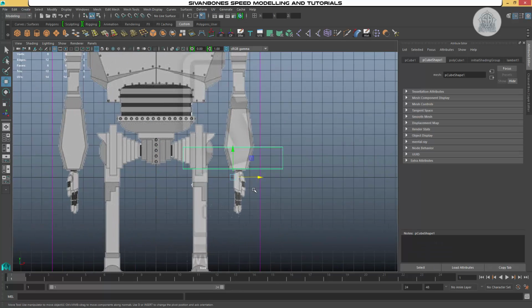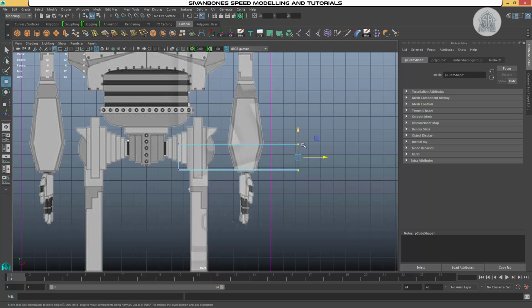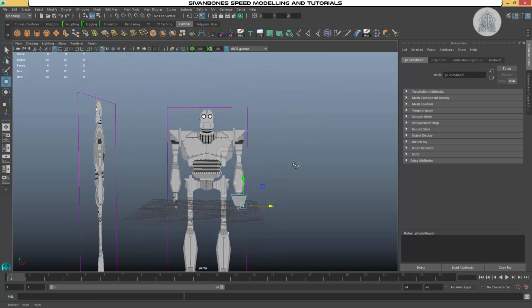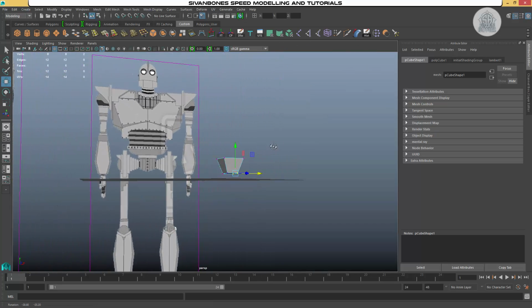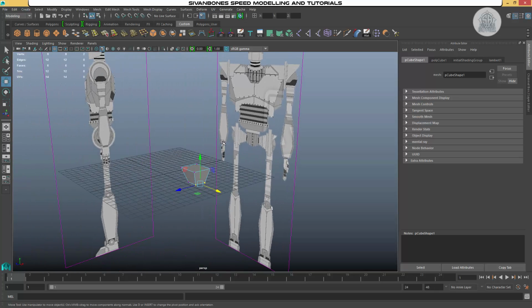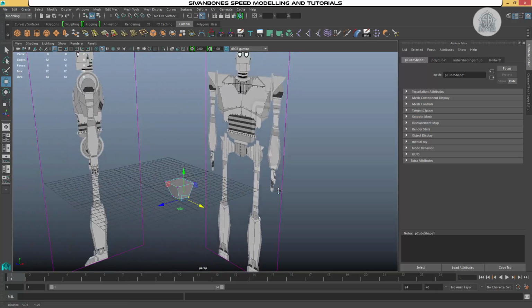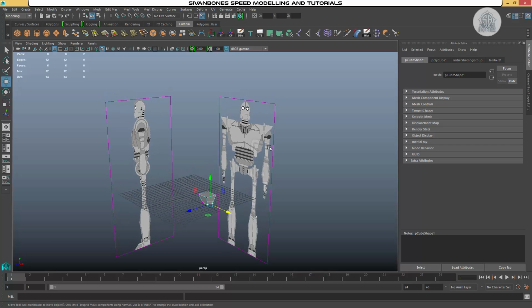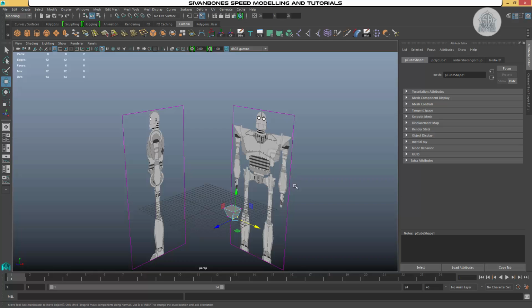So you'd want to keep switching between wherever your image planes are. Because luckily I have all the angles for this, I can look at the side, get the shape, and then look at the front and match it up as well, and I can quickly start to build my character up. So that's projects, creating and setting, as well as loading in image planes.